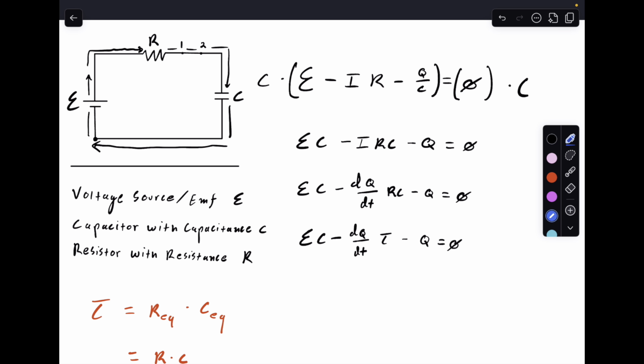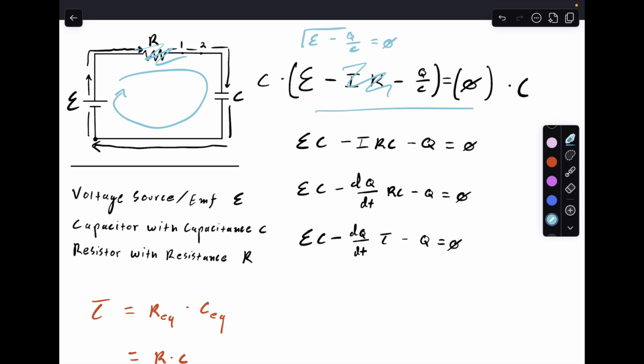At that moment, by Kirchhoff's loop rule, we'll do another one in this cyan color, imagining this to be gone because there's no more current, right? The resistor serves no purpose. The voltage across the capacitor must be equal to the voltage of the battery, since there is no longer any voltage drop across the resistor. So it's as if we took this original equation and just took this part out. And the equation with that taken out would be epsilon minus Q over C is equal to 0. Mind you, when I said that, I was referencing the voltage drop across the resistor, right? And this is the new Kirchhoff's loop rule for when max charge is reached on the capacitor.